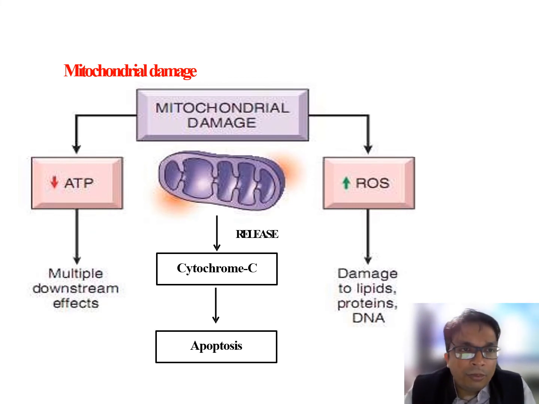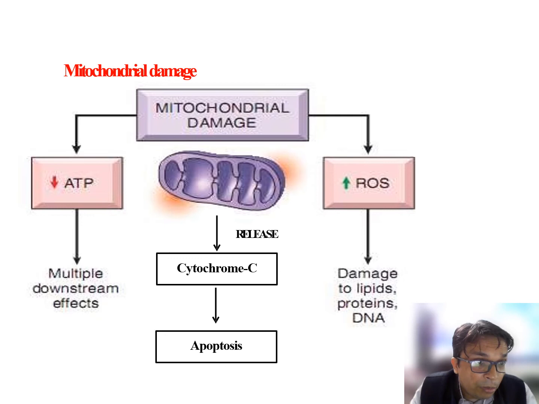Another pathogenic pathway is mitochondrial damage. We will observe that if mitochondria get damaged, that results in a decrease in the production of ATP molecules. And we had seen in detail the different pathways which result because of the reduction in ATP molecules. This reduction of ATP molecules is always in relation with mitochondrial damage. If there is mitochondrial damage, the ATP production will surely be reduced, as the mitochondria is the powerhouse of the cell where ATP molecules are being generated.